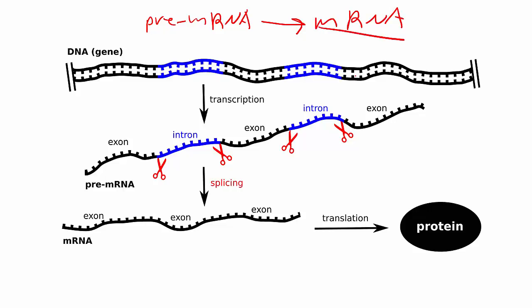Now, the third major modification that pre-mRNA must undergo in order for it to become fully mature mRNA, it's called splicing. Now, splicing can be very complicated. And so let's just look at the overall picture. You see, in pre-mRNA, we have regions, sequences in the transcript called exons and introns. Introns are sequences that are not part of the gene. That is, they are not used to make protein. And exons are sequences that are used during translation, creating protein. And so the introns must be spliced. They must be spliced out, hence the name splicing. And exons must be joined together. Once that happens, we have fully mature mRNA that's ready for translation in order to create protein.